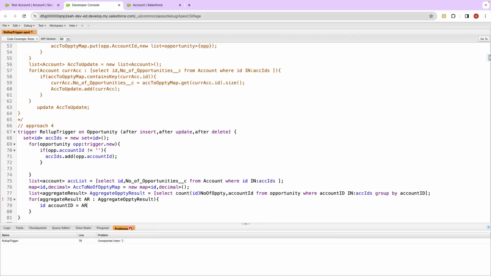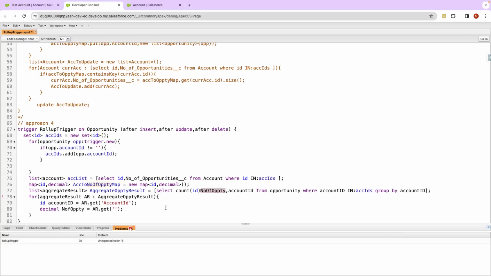I have created a variable account ID, and I get the value by getting the account ID from the aggregate result. Similarly, I will create a decimal number of opportunity and we will get the value from number of opportunity.